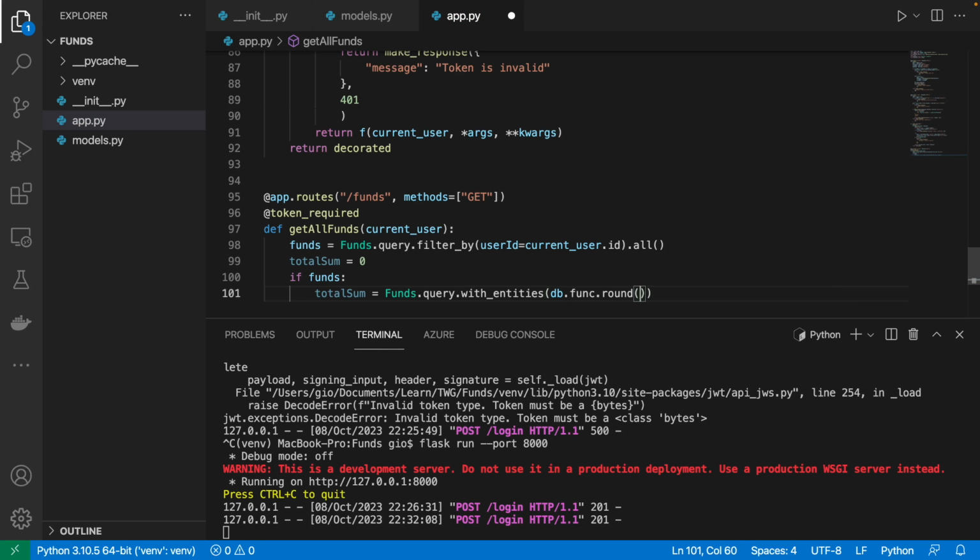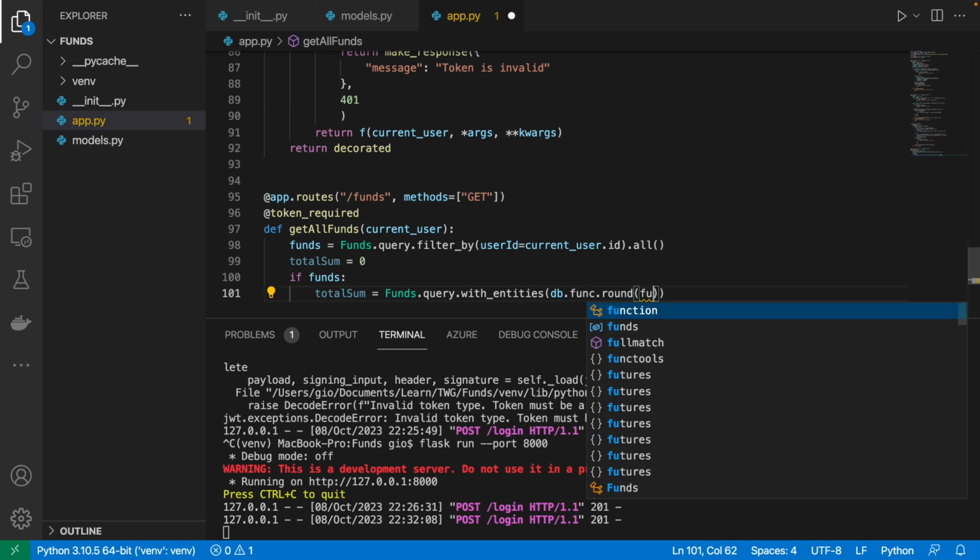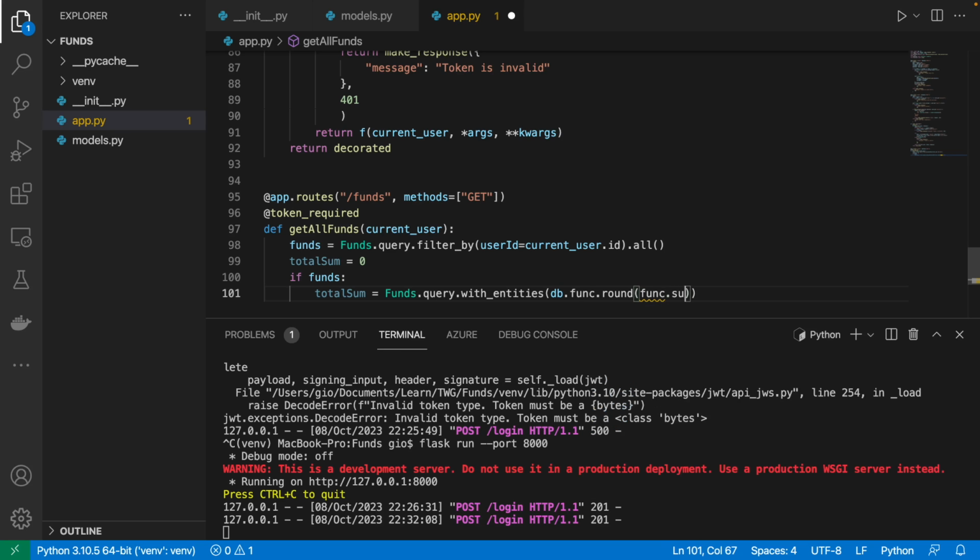And we're going to place inside of this func.sum and funds.amount, because we want to get the sum of all of the amounts of the funds. And with this round, we want to make sure it rounds to 2 places.